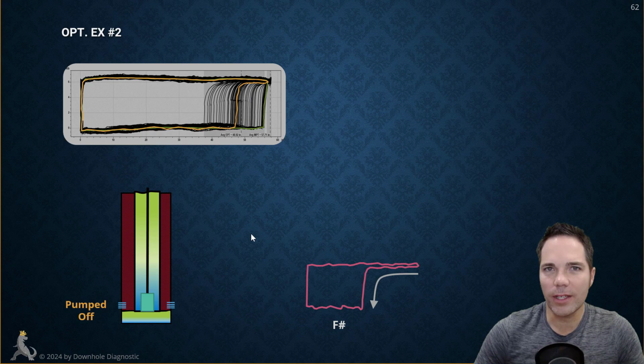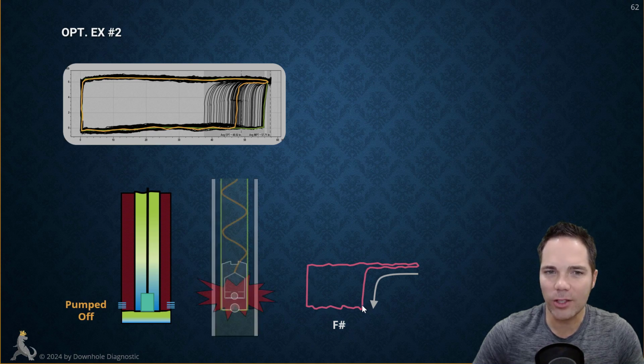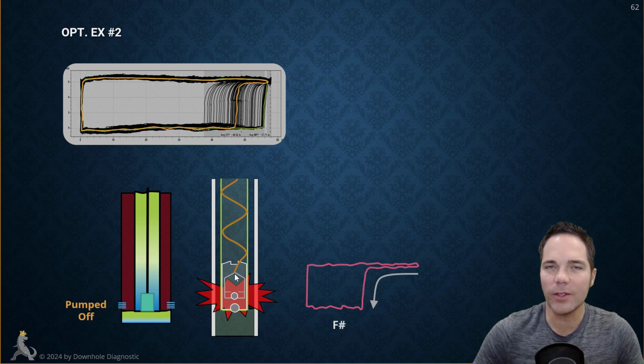So fluid pound is where there's not sufficient liquid to fill the pump intake, and so the plunger is holding the fluid load on the downstroke, and then it violently releases that fluid load basically right as it runs into the fluid. It actually happens a little bit before it impacts the fluid, but we don't need to get too technical. And what that's going to do is potentially create some compressive waves down here on the bottom of the rod string, which is going to be damaging to your rod string.